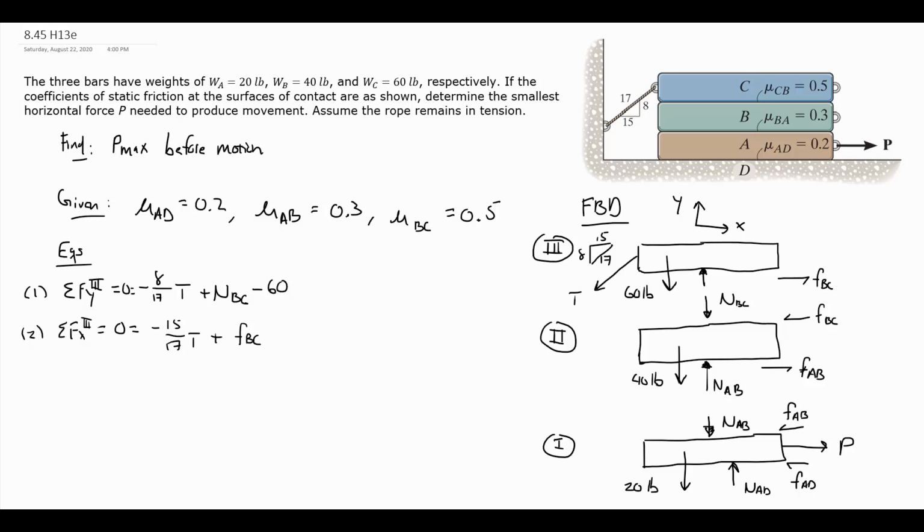And yeah, again, cannot get a moment equation here. So I'll move on and start writing more equations. Nothing yet is solvable. I have 2 equations, but 3 unknowns. If I look at picture 2, let's go y direction first. It's an equilibrium, so I know it's equal to 0. I'll have negative 40 from the weight, minus NBC pointing down in the negative y direction, plus NAB pointing up. And then the x direction, I'll have here minus FBC plus FAB.